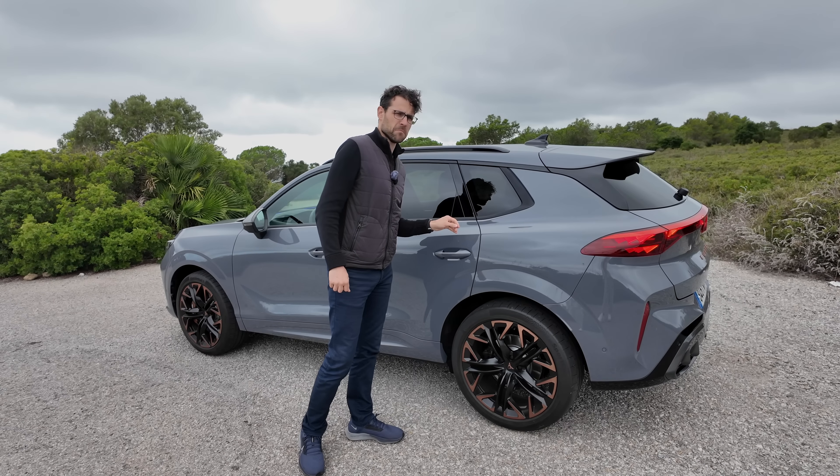You can move the rear bench, which affects trunk volume — you get more trunk length by sliding it forward. Or you can fold it with the straps. The fixation mechanism can sometimes be tricky when someone puts it down and then another person doesn't know about the lock and tries to fold it up again. Adaptive cup holders in the rear centre console are really nice — a step up in sophistication compared to the Formentor. There's also a ski hatch. Overall it's cozy back here, minus the legroom that could be a little bit longer.